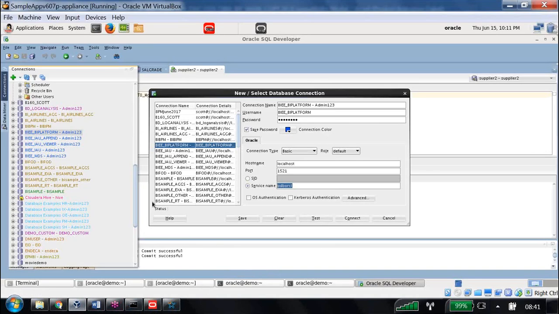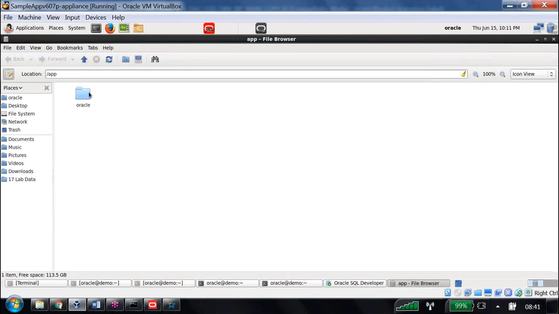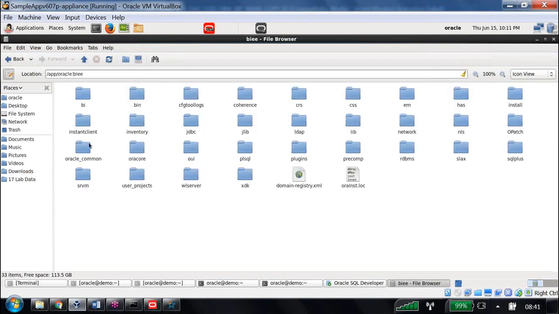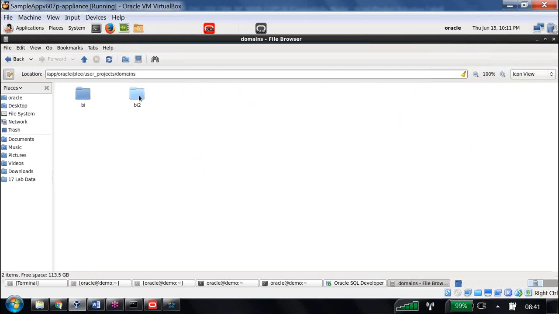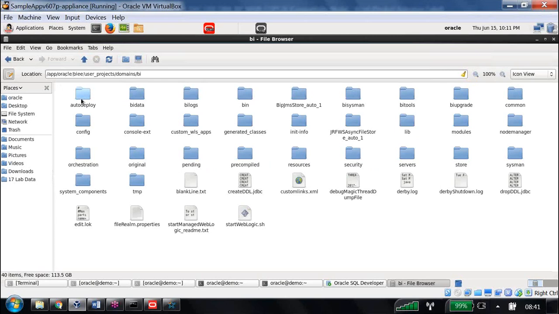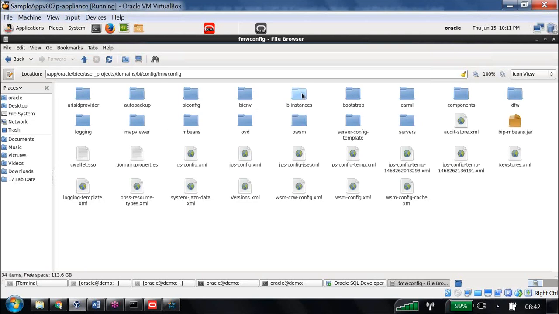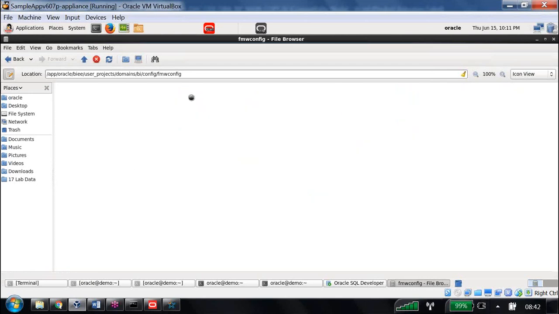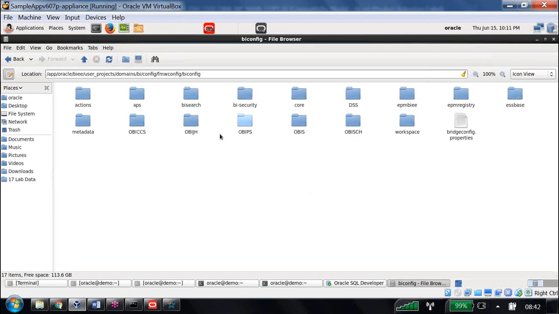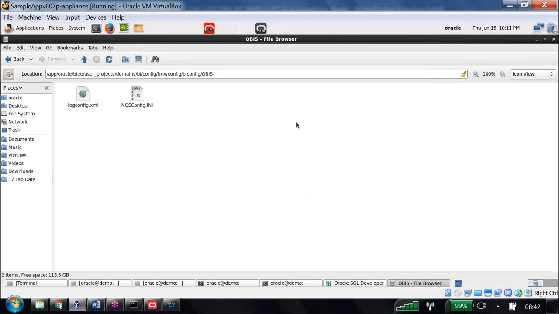There, the nqsconfig.ini file is available. This path you have to remember. Now let me open this one.